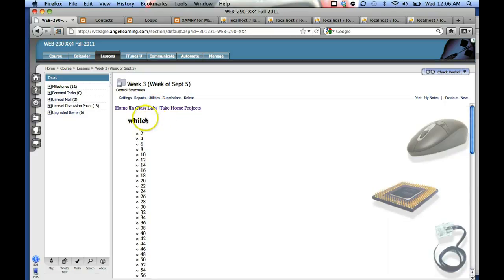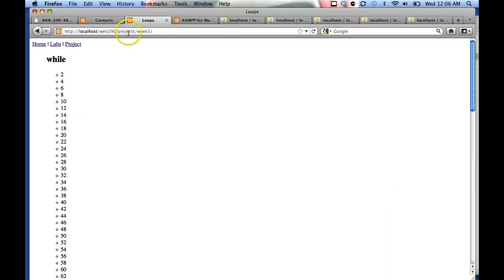Make sure and save your file as an index.php file, as it is here. So when I do go to your week 3 for your project, it'll go right to the page without having to type in the file name. So again, make sure and name it index.php, and that should solve any problems.